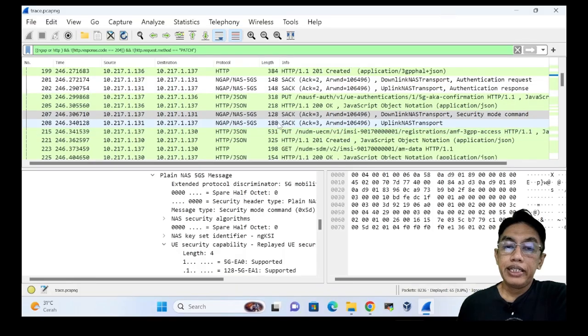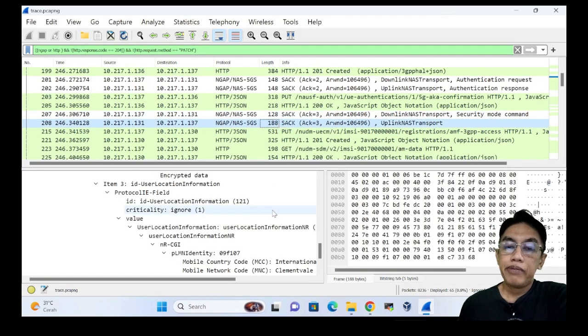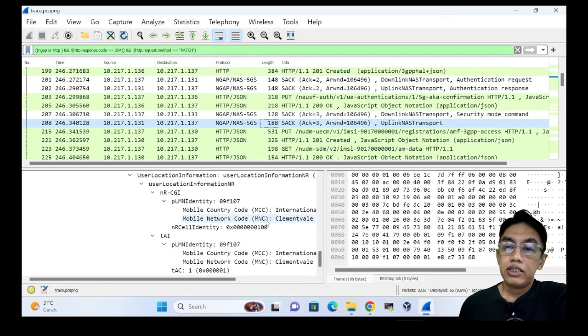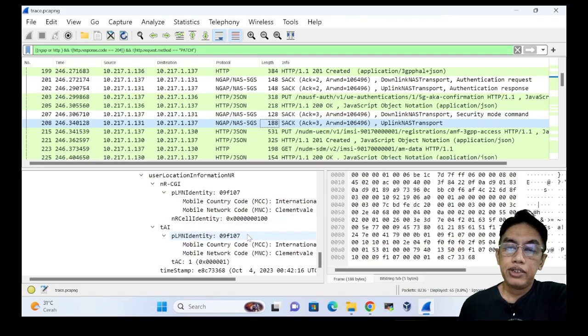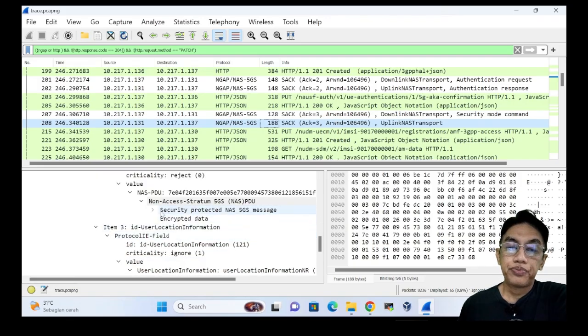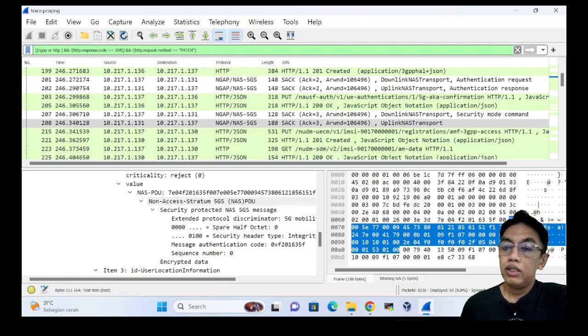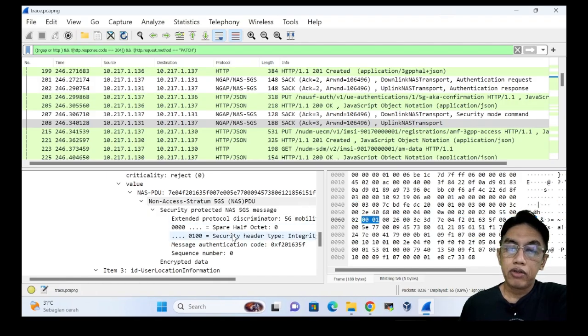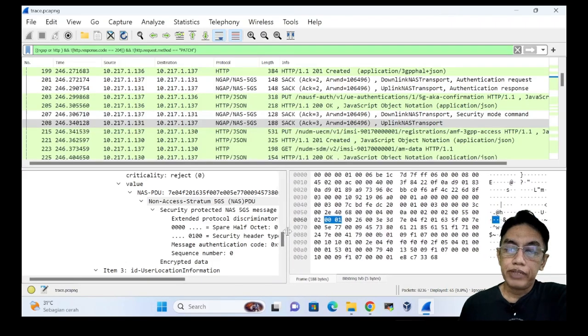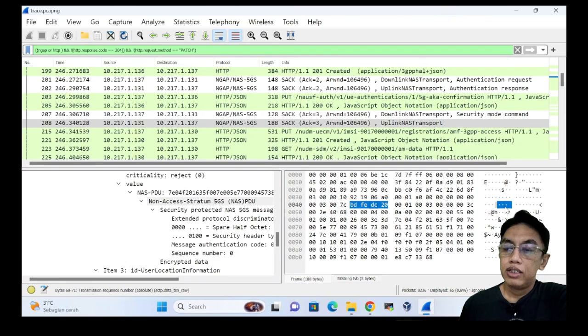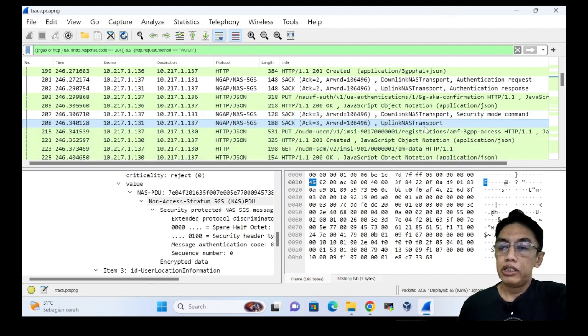The UE then replies back with the security mode complete message, with the confirmation of the security algorithm to be used. This message is encrypted by the UE in the reply.